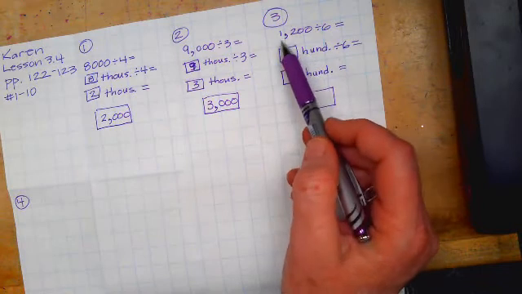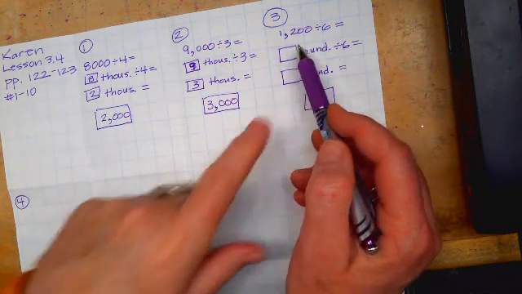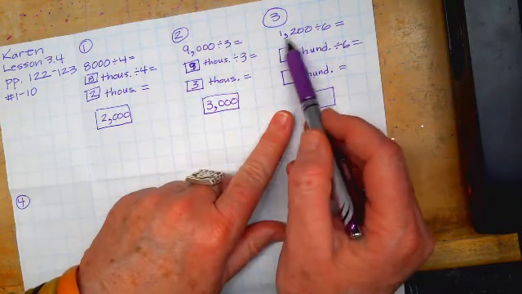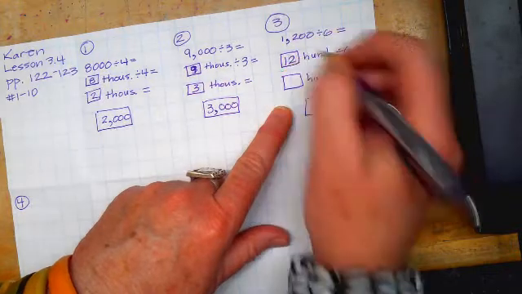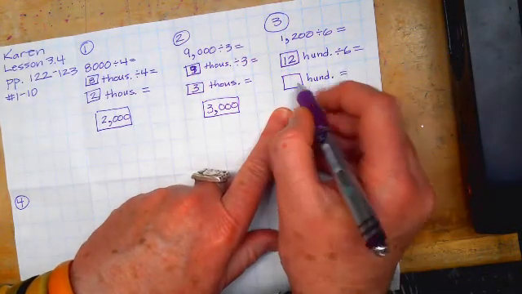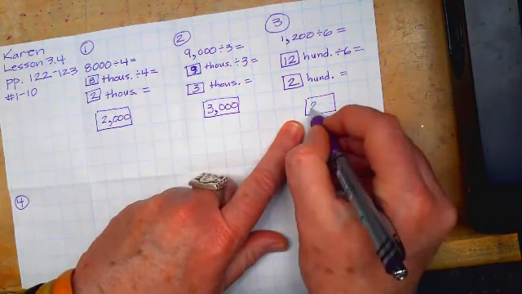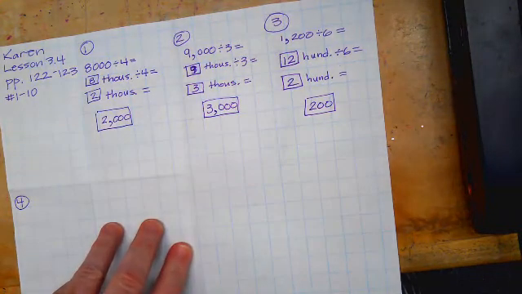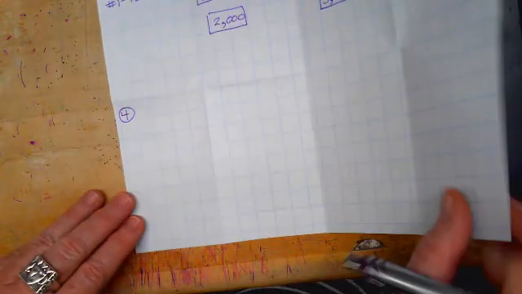If you're saying this number, there's a couple of different ways to say it. You could say it 1,200, or you could actually call it 12 hundred. And that's what I kind of call it. That's the more grown-up way of calling it 1,200, right? So 1,200 divided by 6 is going to equal 200, and that equals this, right? Does that make sense? Okay, let's look at number 4.